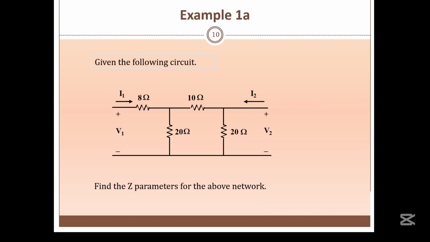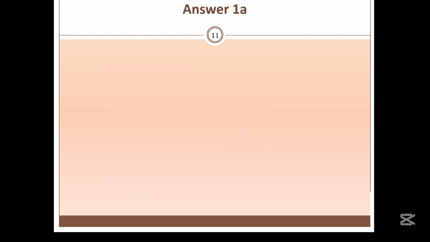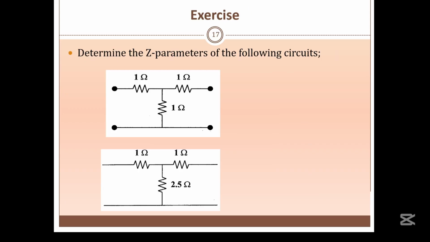And this is one example where the circuit is given as shown here, and you need to calculate the Z parameters. I will discuss this one separately in the discussion. Today we will go through the slides first, and these are other examples you can do later. Check with me.